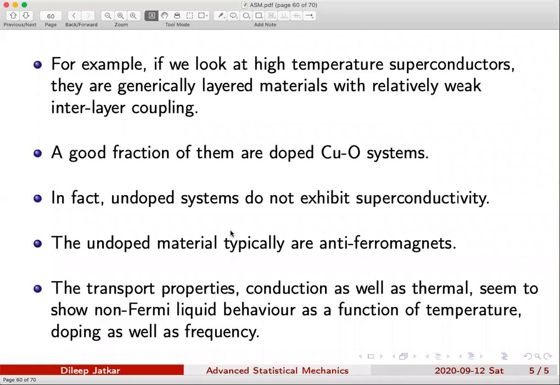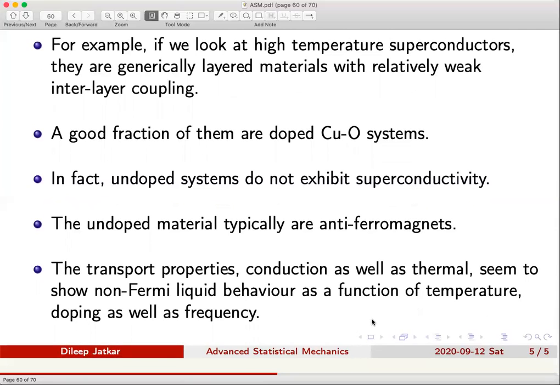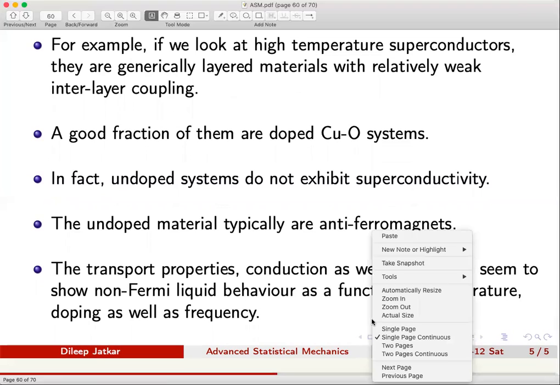And if you are looking at systems which make a transition into superconductors at low temperature, it was believed that they would have some kind of Fermi liquid behavior at temperatures higher than TC. Okay, but these systems actually did not show that behavior, neither as a function of temperature nor as a function of any other variable like the amount of doping, or if you perturb the system by trying to see, say, AC conductivity as a function of the frequency of the input AC current. Even those behaviors showed non-Fermi liquid behavior. Okay, so you would have thought that the system needs to be described in terms of a completely new set of what are called quasi particles, and we'll have to abandon Landau's Fermi liquid theory.